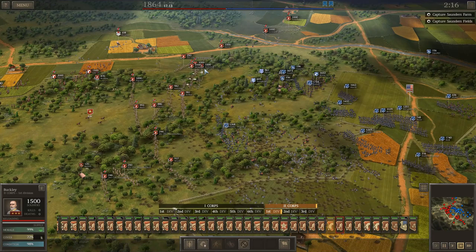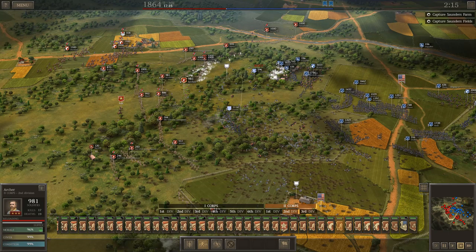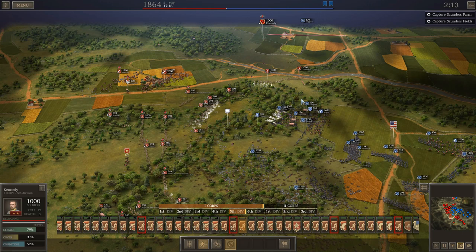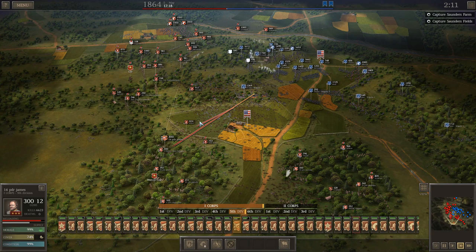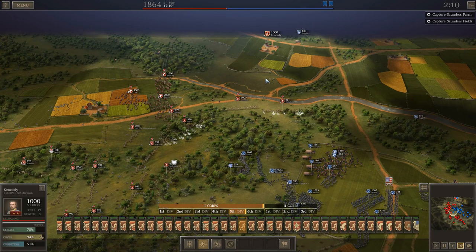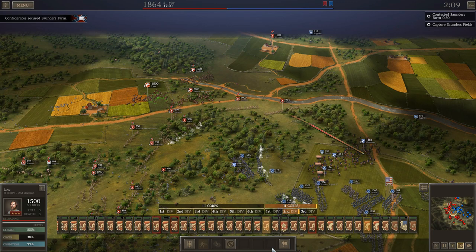Drove back his infantry support, so now we can get at these guns. And if we push those guns this way, then they'll be in range for my artillery. I'm gonna let the 1,000-man skirmisher units do most of this. All right, Kennedy, just shoot him. We secured the first objective.